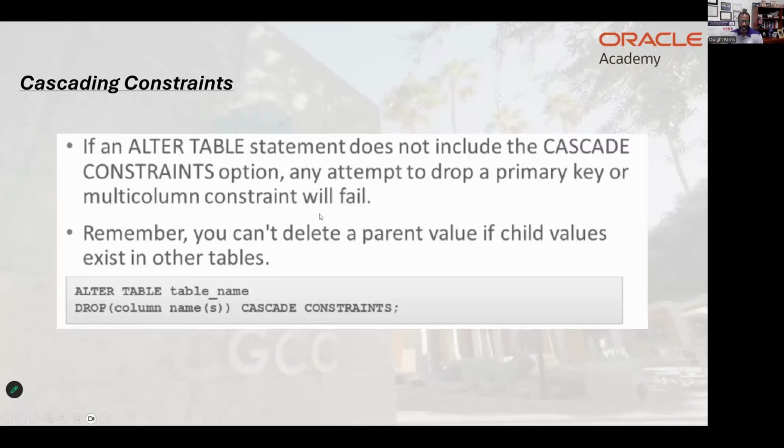And here's a good practice. If you alter a table and you don't include the CASCADE CONSTRAINTS, any type of drop of a primary key or multi-column key will fail. So your cascade constraints will ensure that the parent-child constraints connected across the tables work, and you won't run into problems if you have to do some batch job or something like that.